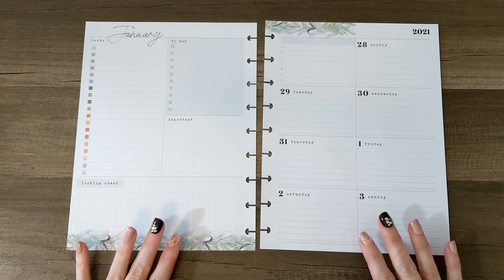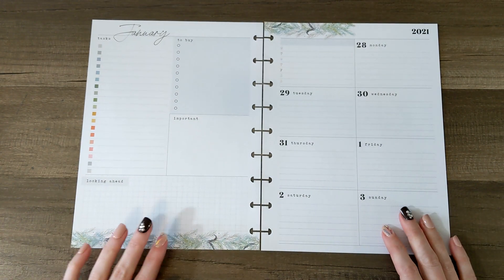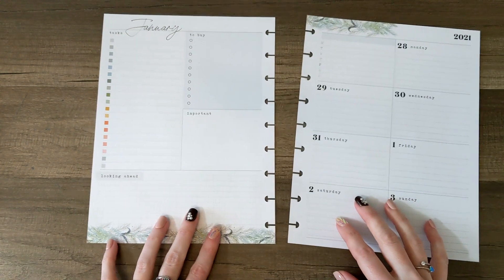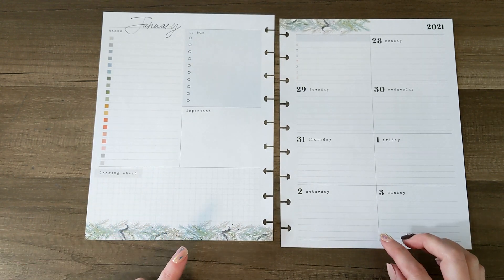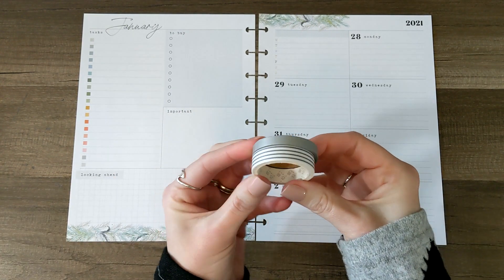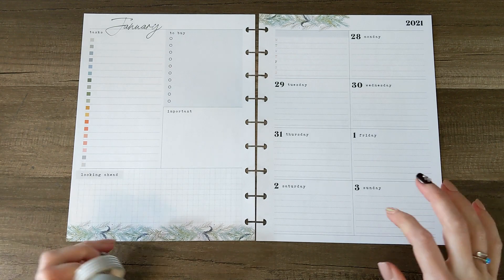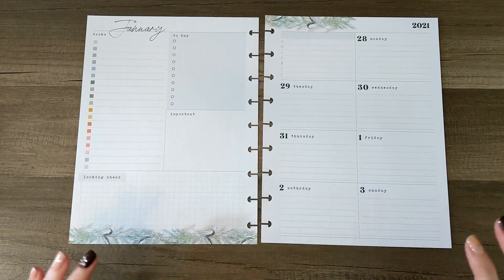I am going to sticker it up with some blues and some grays and cover up just a few things that are on the page, but I'm really excited about that task list. I love a good task list. Love those colors, and I like how it says looking ahead as well. I'm going to sticker it up with some winter stickers. I also grabbed some pretty simple washi — this gray and then the navy blue pinstripe that I may or may not put down on the page. Whenever I decorate a dashboard, I feel like it needs washi to separate those spaces, but we'll see.